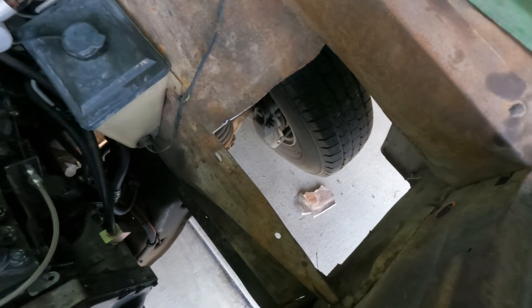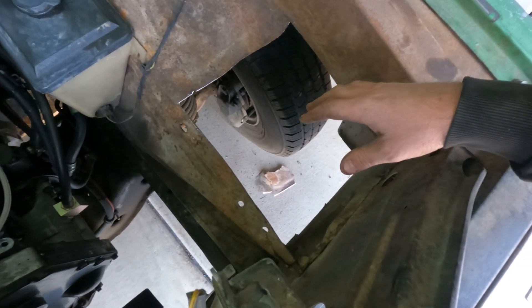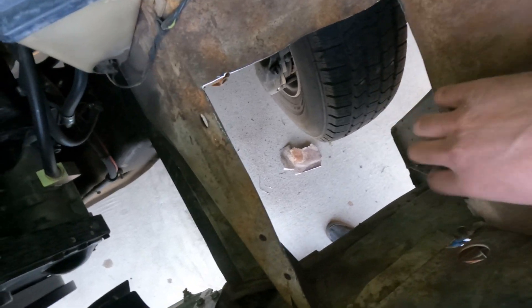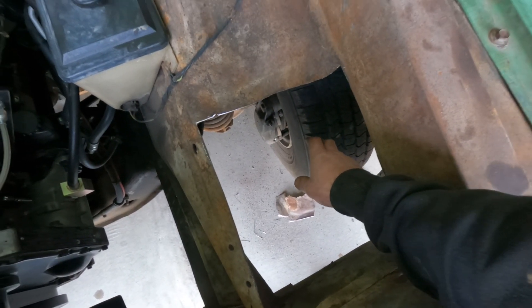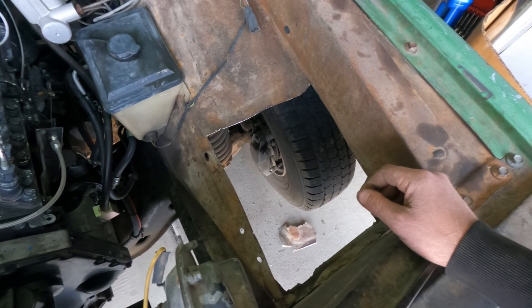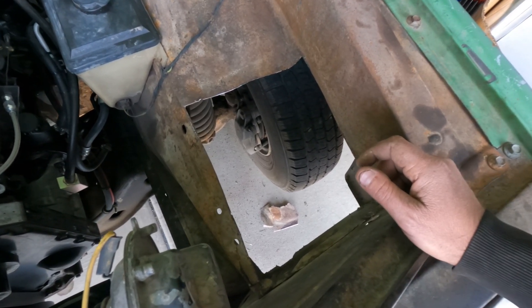We've got a nice clean hole. Don't get mad at me for cutting out an inner fender — like I said it was rotten. I think this thing had a second battery here at some point because it's completely rotten where it's bolted across. We'll mount the heat exchanger with some rivet nut kits. We might eventually put a shield down in here to keep rainwater out, but I don't really drive this truck in the rain — the cab leaks pretty good above the windshield anyway, so this is a fair weather driver.